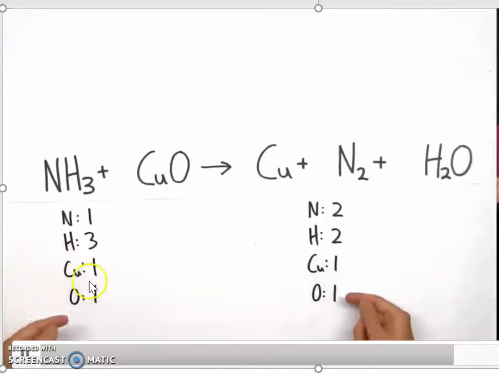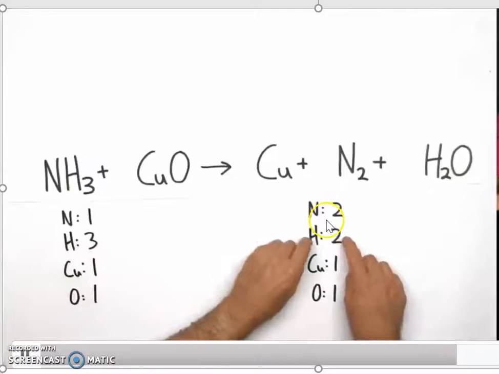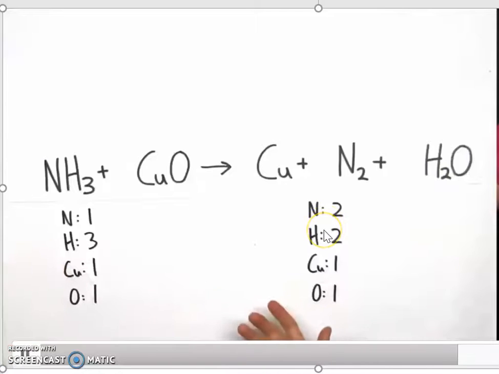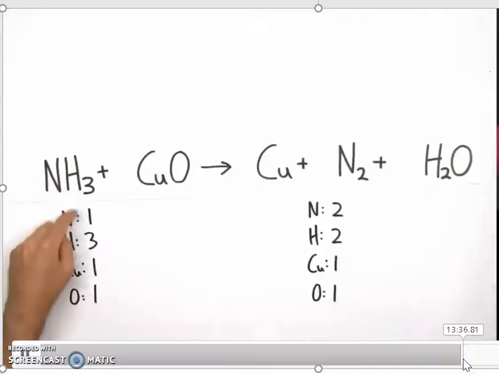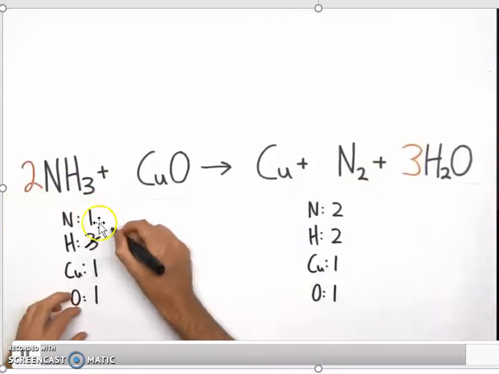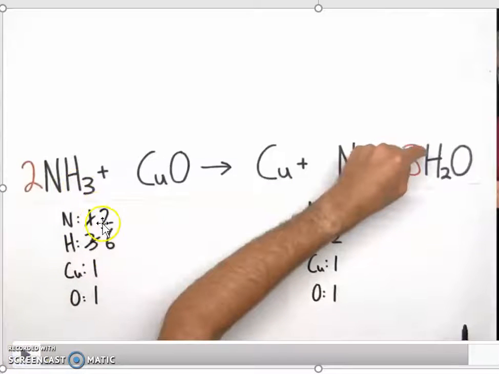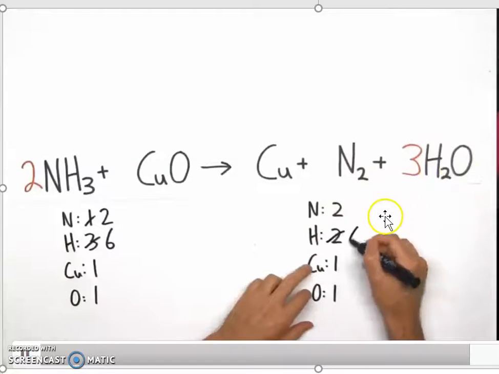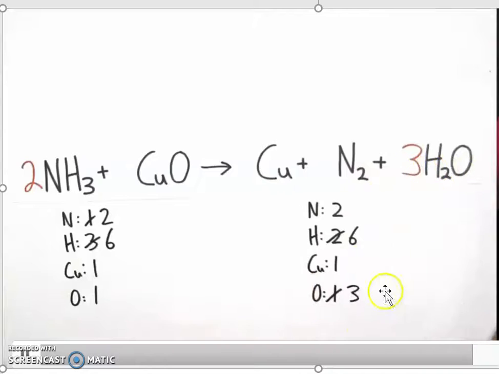Alright, so as you can see, balance na si copper and oxygen both sides, but hindi pa balance si hydrogen at saka si nitrogen. So what are we gonna do? Let's first start by balancing the nitrogen. So we may write, okay, 2 here coefficient, 3 here coefficient, and this time si nitrogen is magiging 2 na, si H or the hydrogen magiging 6, and on the other side magiging 6 din si hydrogen, but si oxygen is magiging 3.